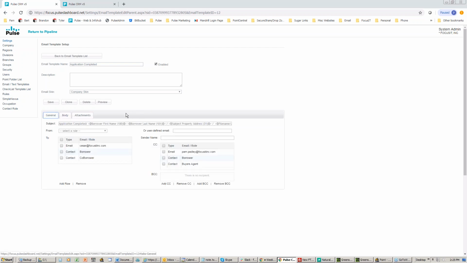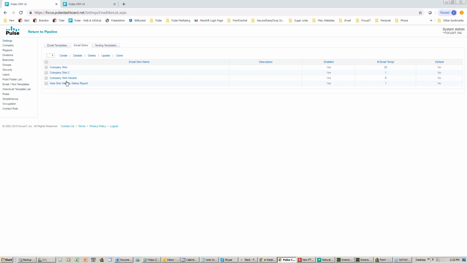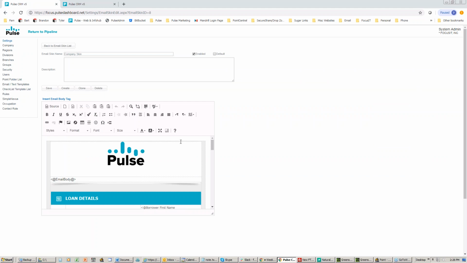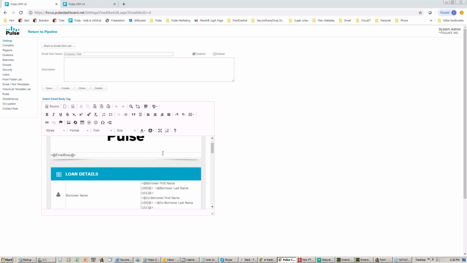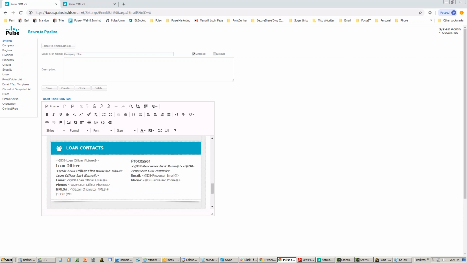Most importantly, when you're building the email templates, is tying them to the email skin. So let's talk about the email skin for a moment. I'm going to exit out of this, and I'm going to come over here to our next tab. Now, we do deliver 2 company skins with our emails. The first company skin is the one everyone's really used to seeing. And on that skin, when we're setting up your site, we bring in your logo. And then, of course, we run your logo through a color scheme analyzer so that we can pick up the colors in your logo, because we like to change your banners to match the colors of your logo.